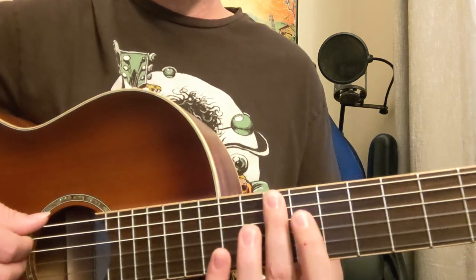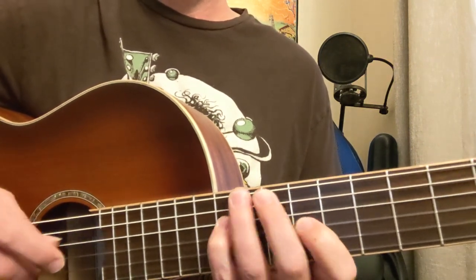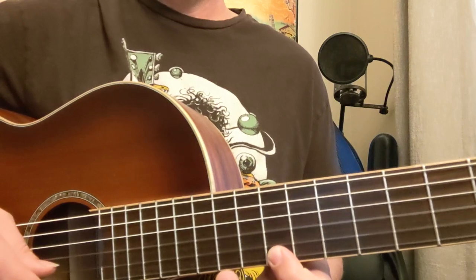Fourth position starts on the 10th fret with the middle finger. D, E, F sharp, G, A, B, C, D, E, F sharp, G. 10th fret here with the first finger. A, B, C, D, E.